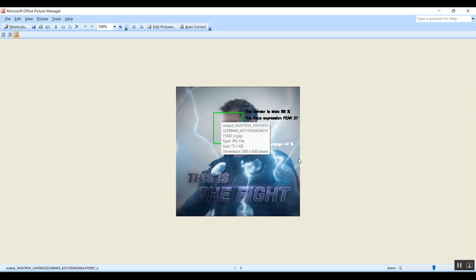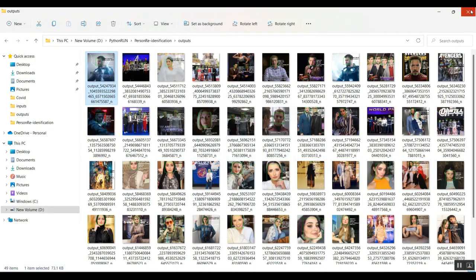But for all the images it's giving the person identification with the gender, the face expression, what will be the medium, what will be the front end, and what will be the age, and the partial percentage.